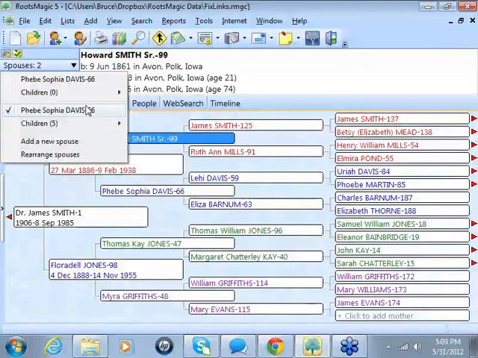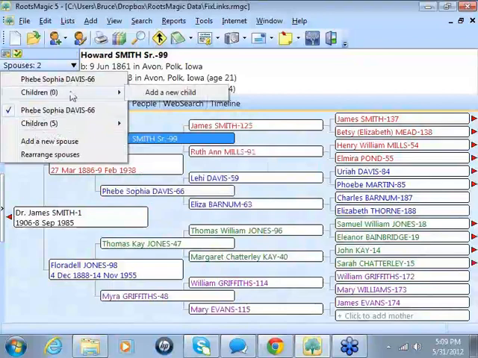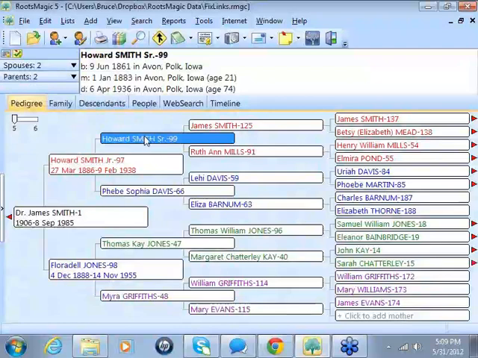Now you'll notice in one of those families, he has 5 children. The other family, he has no children. That is usually what you're going to see when you have a person linked up to the same spouse more than one time. Okay, you're going to usually have one that shows the entire family. Now I can actually switch. I can highlight him, and if I want, I can switch to the family view. That's another way to look at this.